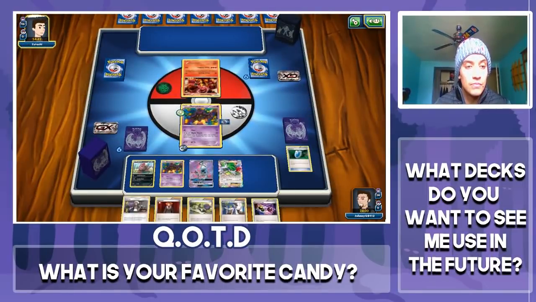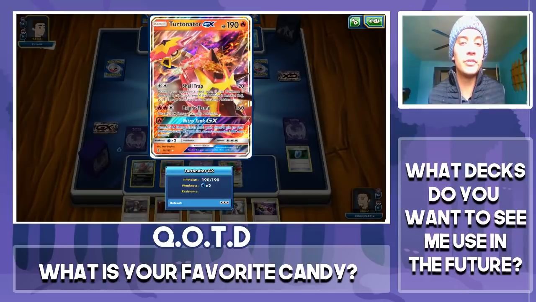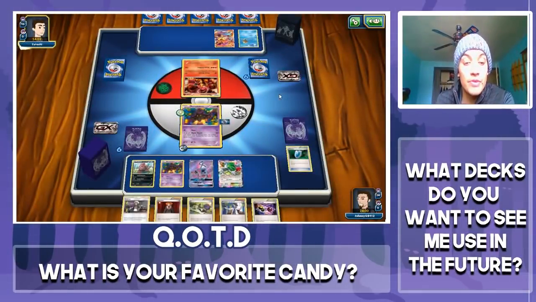I'm going to prevent that. I am going to prevent him from setting up. Alright, so let us see, what can we do? What can we do to win the game? Alright, come on, what can we do to win the game? He played himself a Turtonator. Turtonator, my friend, will not save you.